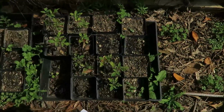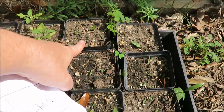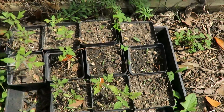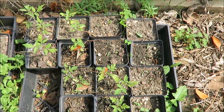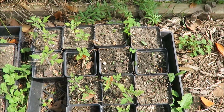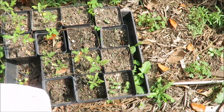So, oh yes, we can look over here. I've got a coral bean, Erythrina herbacea. I'm excited it finally sprouted. I saw the seed kind of push into the top and it was turning green. And the seeds are actually several years old, so I was kind of surprised that they were going to germinate. So I'm excited about that.